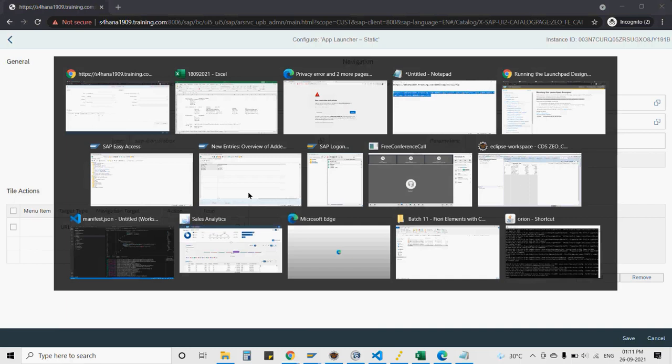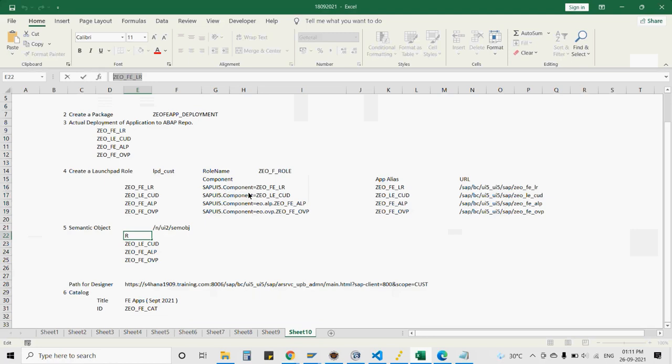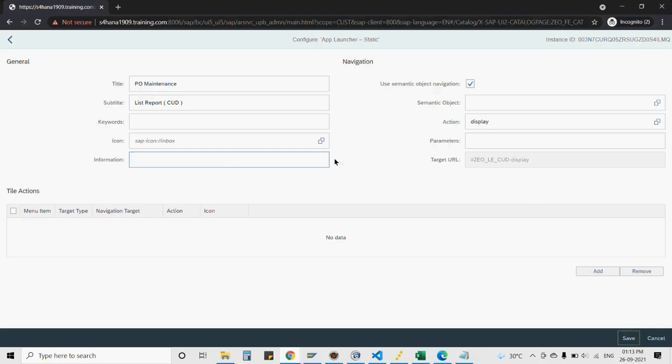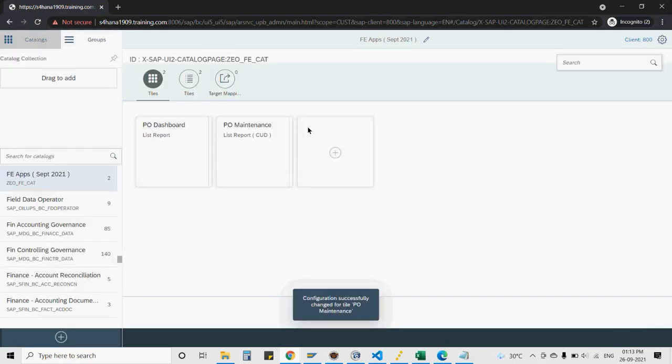Okay, let's just create that one again. It seems there was some error while creating that. So this is the part that would be of our interest going forward. So we have this. Now let's just work on the analytical part as well. So I'll just copy the name over here.